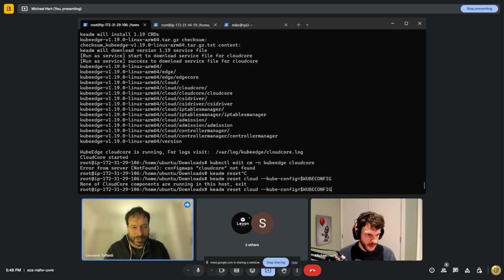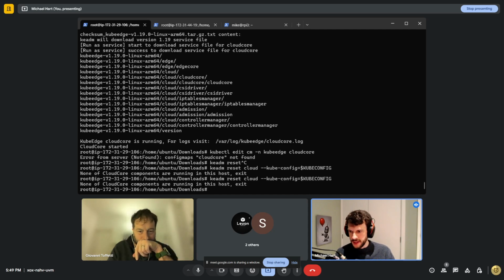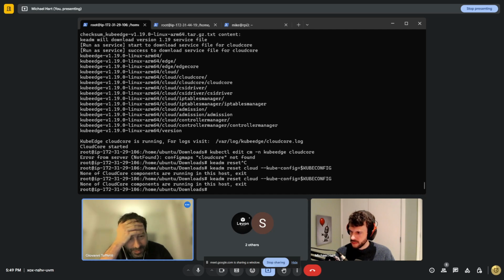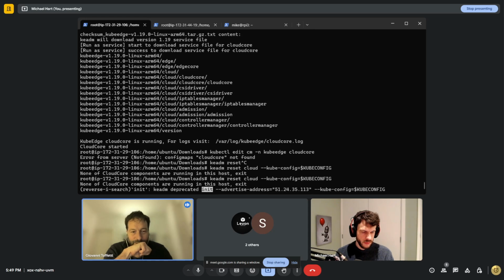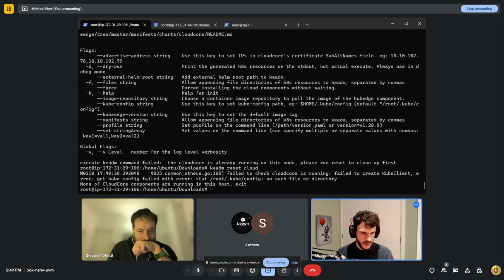Yeah, but that one is the one that you were trying to do before and were getting stuck on. Well, if it's a connection issue, then maybe this Cilium setup would sort it out anyway. Yeah, exactly. So this is probably why, I mean, you do not have exactly that config map because your cloud core is not running as a pod, so it's not running inside the Kubernetes container. And I don't know how you modify it if it's not in a container.